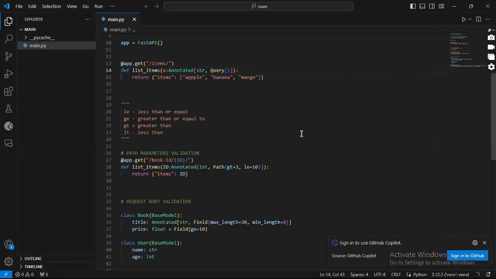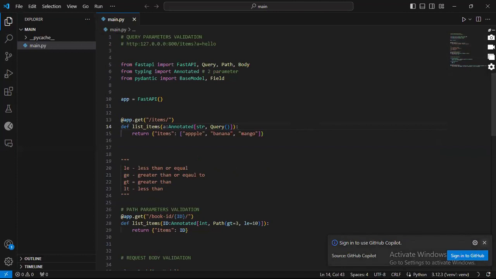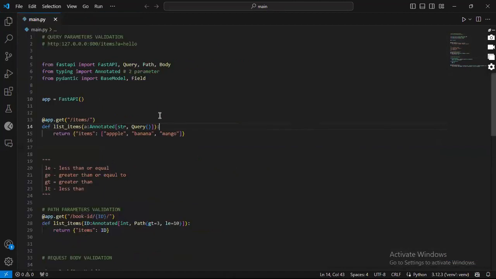Okay, so our server is up and running, and this is where we left off in our last class. We looked at the query, the path, and the body, and we can use Annotated to add additional information to a specific parameter.